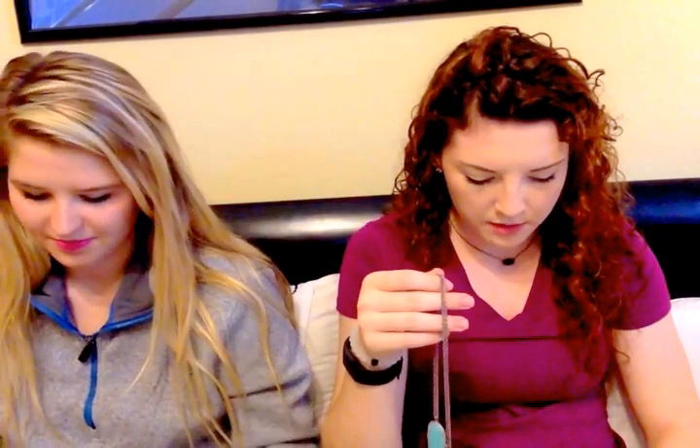Just a side note with the Danielle earrings - because they are heavier, you can get a sticker that goes on the back of your ear made by Kendra Scott. It's called a lobe something - it's about ten dollars and the support that it gives you really does work, so I recommend that. Just go online and search for it. The Rain necklace is $80 and the Danielle earrings are $65.